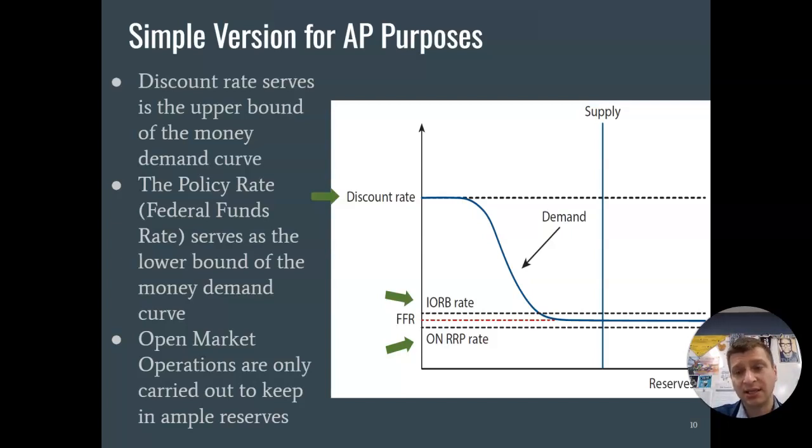The idea that the open market operations are carried out, how does that affect interest rates in the ample reserve regime? The answer is it doesn't affect interest rates. If you increase the money supply in this case, the federal funds rate doesn't change. If you decrease the money supply, as long as you're keeping it in the ample reserves regime, you are not changing the interest rate as well. So you only use open market operations just to maintain the ample reserves regime. So keep it on the right-hand side of this graph.